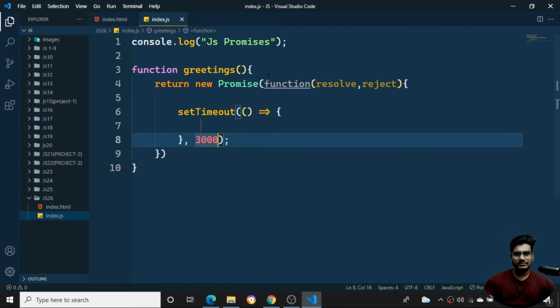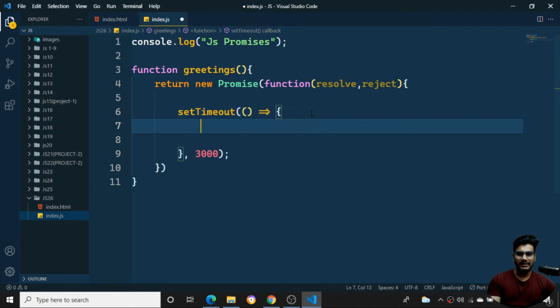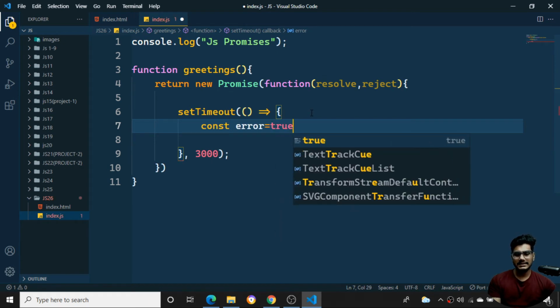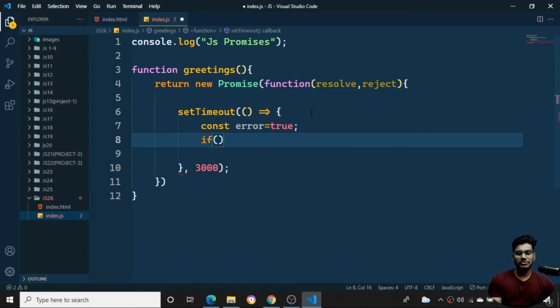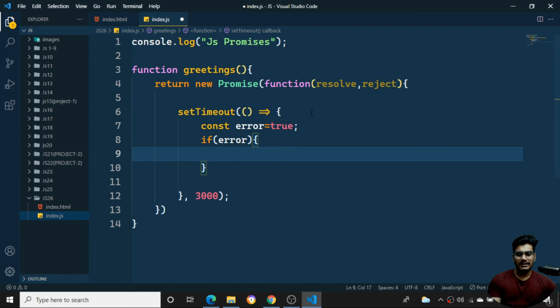Here, inside this function, I'll check for an error. I'll define const error and give it as true over here, because I'm evaluating for true. If the condition is true, I want to print, you are a true boyfriend.